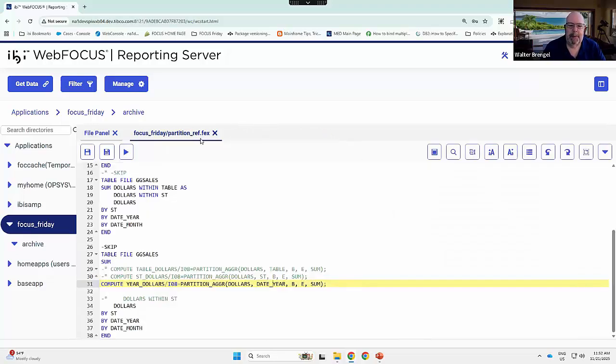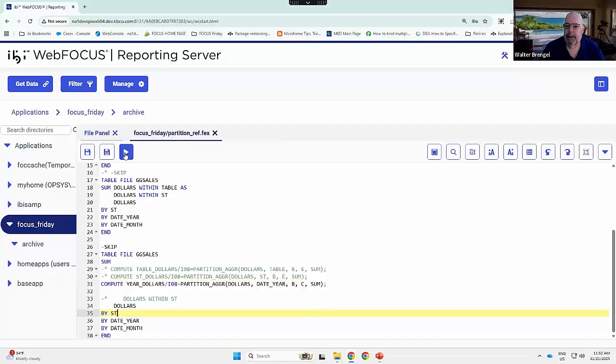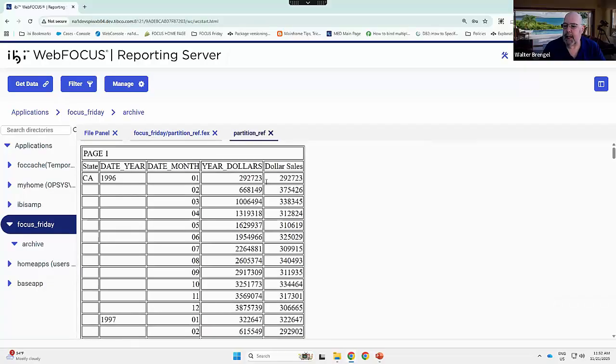But like I said, the power in partition ref, where I could not only go backwards and see previous records, but I can also go forward for partition agger, as opposed to just starting at the beginning and the end, I can say go from beginning to current. So now the first value is from the beginning of the group to the current row, which would be the same as the current row here.